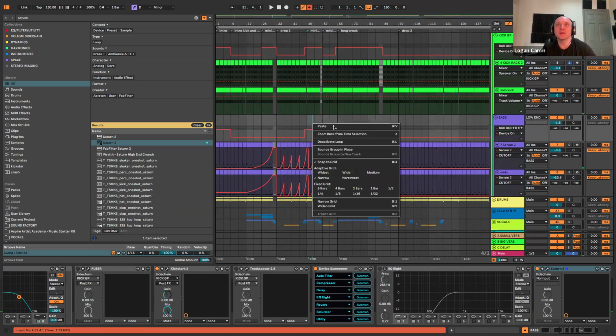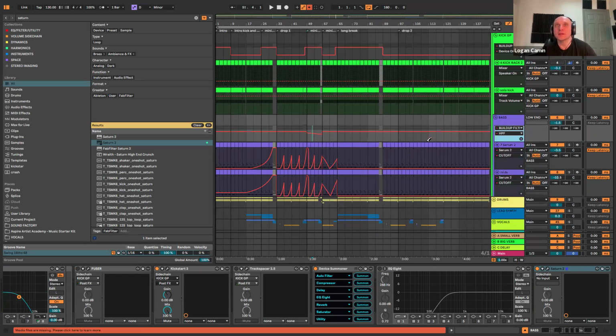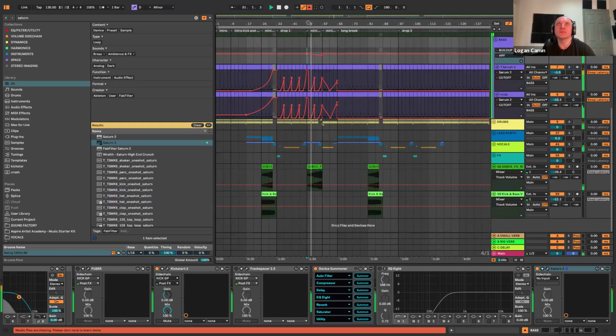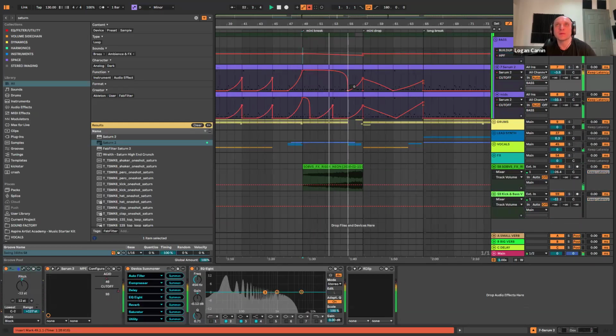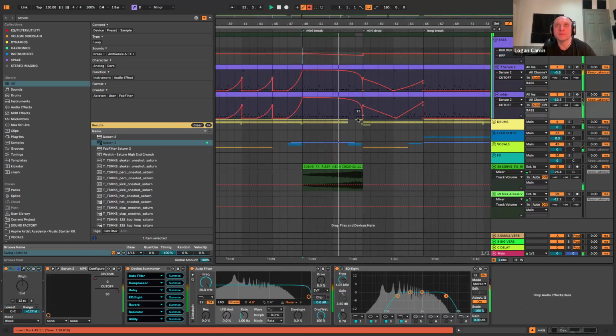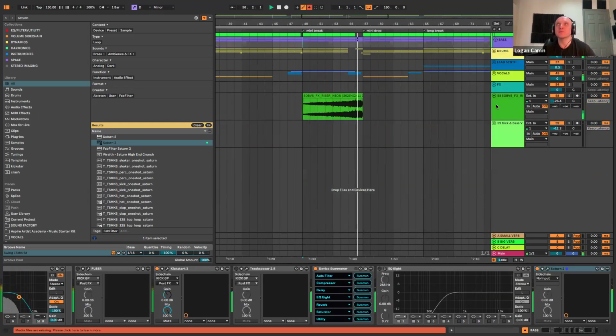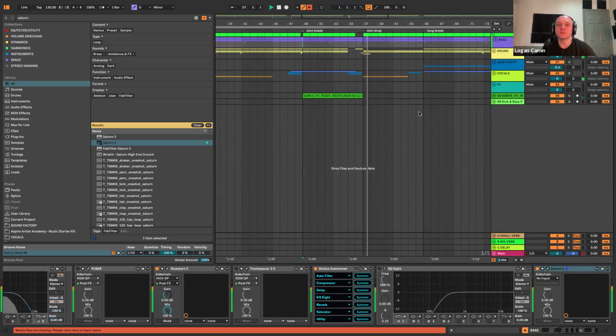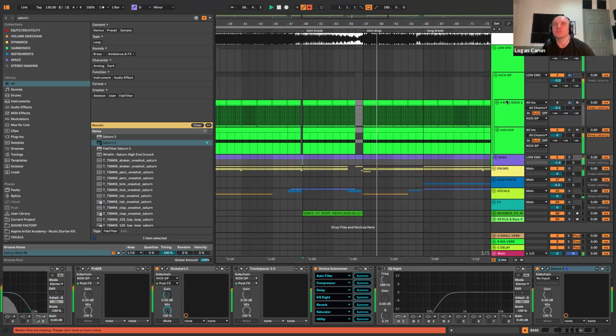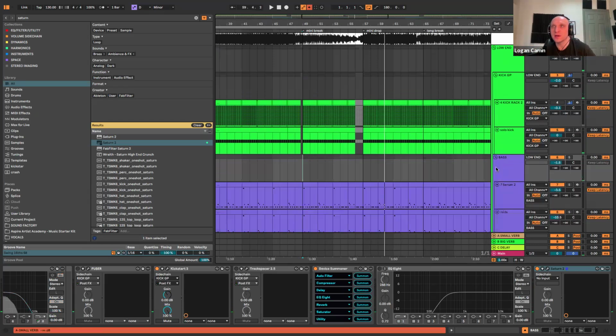Big difference right there. And then we're just going to take that little high pass filter thing that we did. Now I don't think we need that as much. We're just going to kind of go into that. It sounds way more full in those areas now. And we can even probably turn this down just a little bit more.